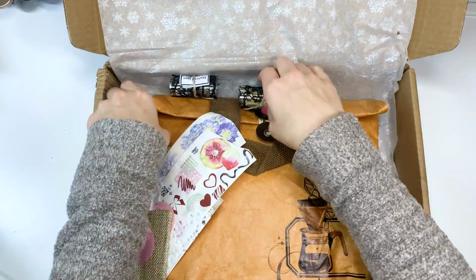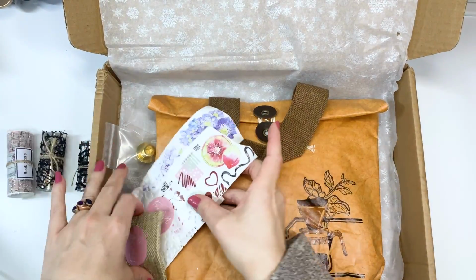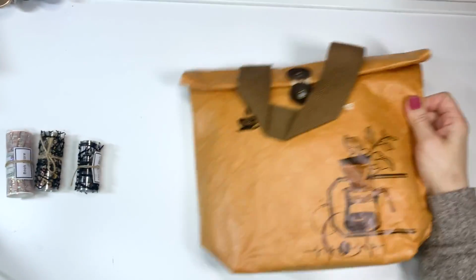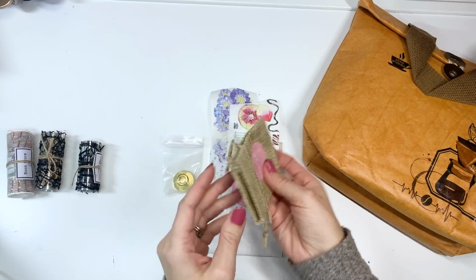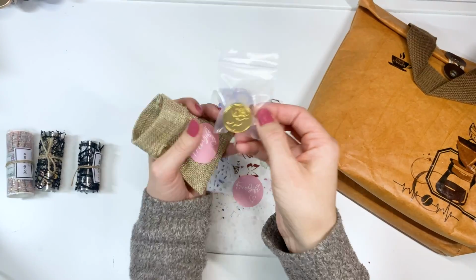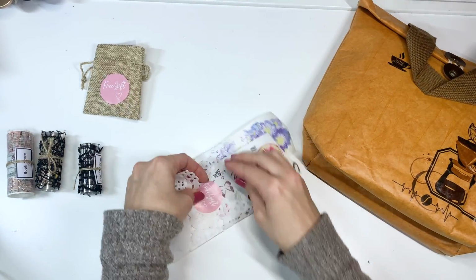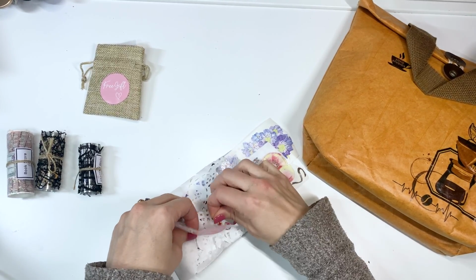So, look at all this stuff. Okay, so these look like the little washi rolls that I ordered. And then some free gifts, and then the kit. So this is so fun. We're gonna save this for last because this is what got me to order. Okay, so some freebies. This is just a little pouch, and I could put this in here. This is a little wax seal, so I can put that in my wax seal kit that I have. Super cute. And then here are a bunch of other things. So let's take a look and open it up.